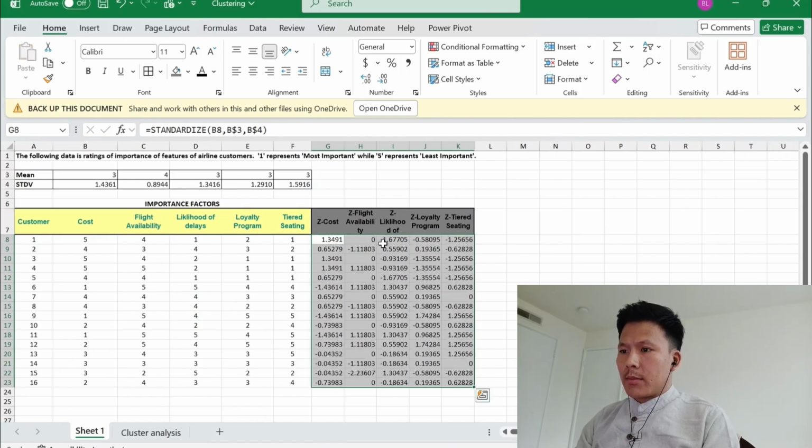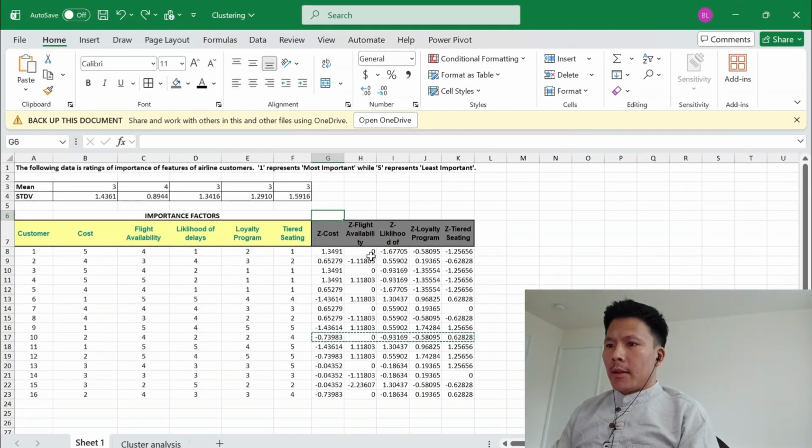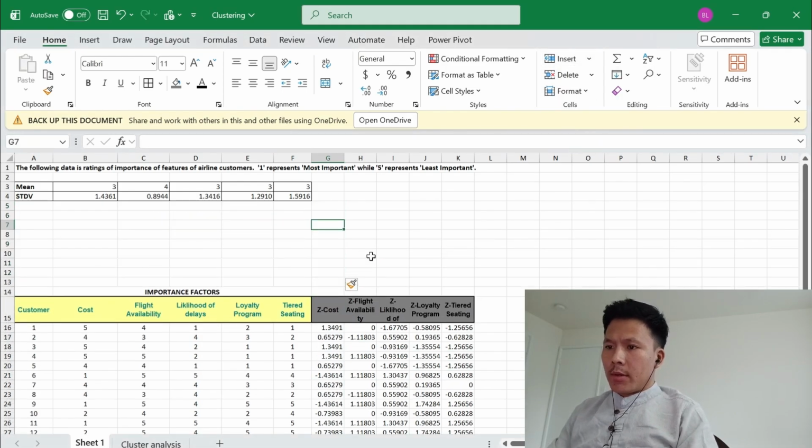Yeah, this z-score value I got here. I have this z-score, and now I'm going to calculate the cluster model over here.